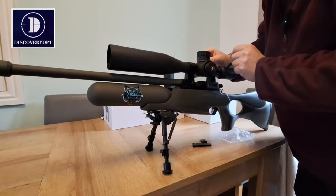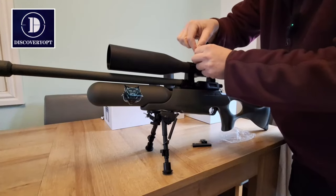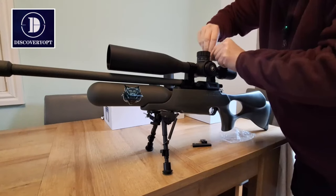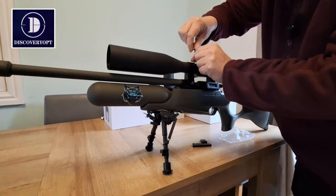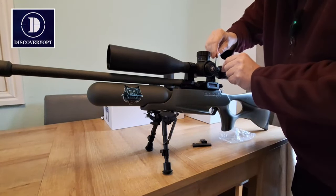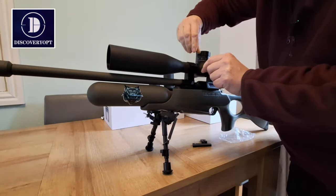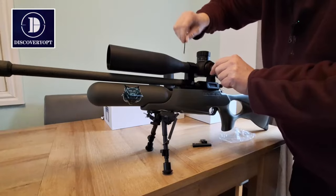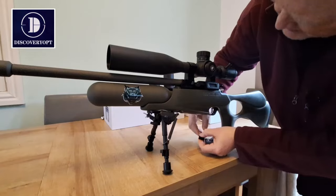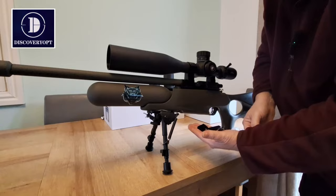If you go opposite corners, a bit like doing the bolts on a car. Opposite corners again. And just keep doing that till they're all pretty safe. And then the centre ones go opposites. You can tell the quality when they've got six mounting screws on each turret, on each ring. Right, one. Not going to go too tight. Front one's done. Rear one's done. And that's basically it. That's scope leveling kit complete.